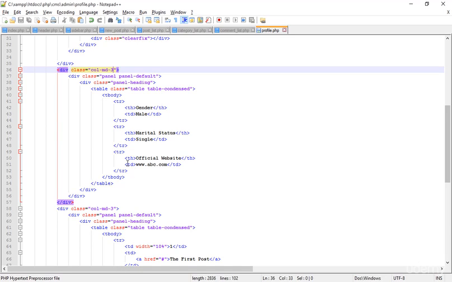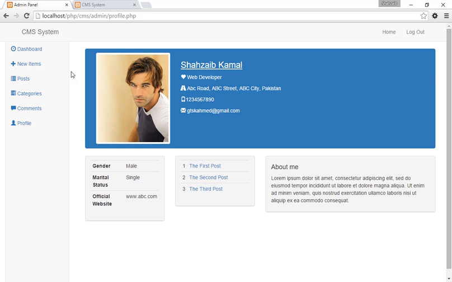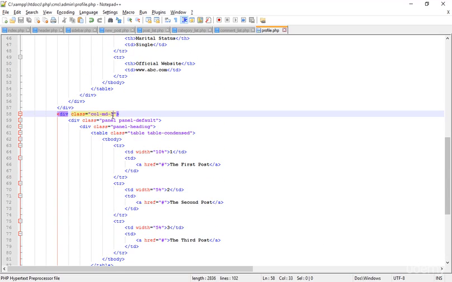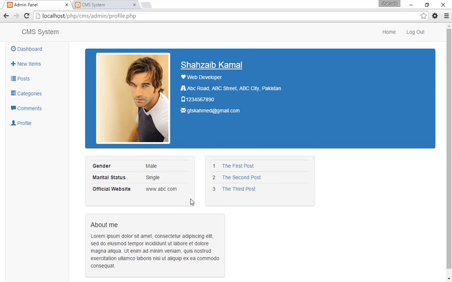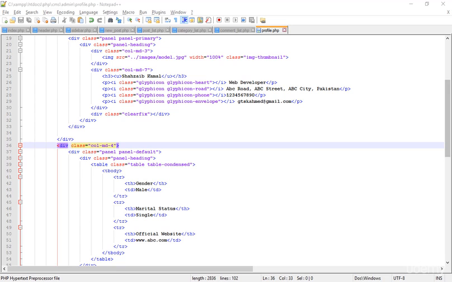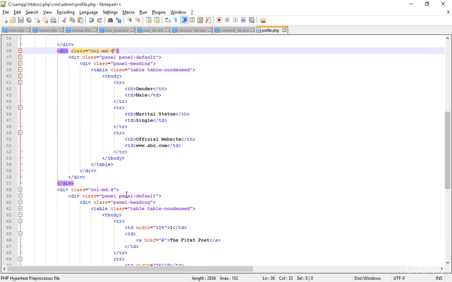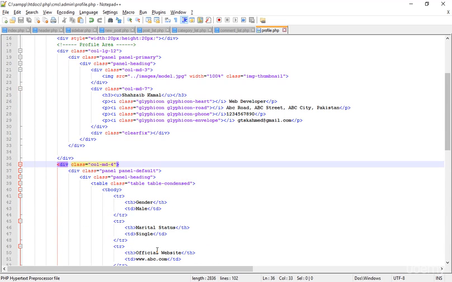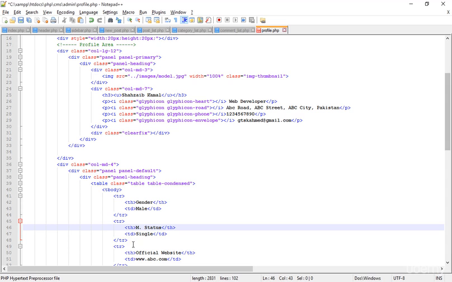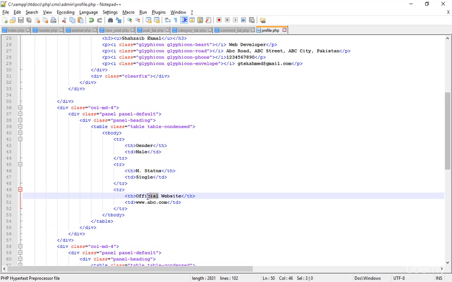So I have an idea. Instead of 6, if I type 5 here and save that and refresh that now, and if I add 4 and there 4 again and save and refresh that. They're not covering, actually they're not getting the 5. The last one is 5 actually. So definitely I'm using the last option here. Instead of the complete thing, I'm adding the M status and official website. Instead of the official website I'm typing website and refresh that.